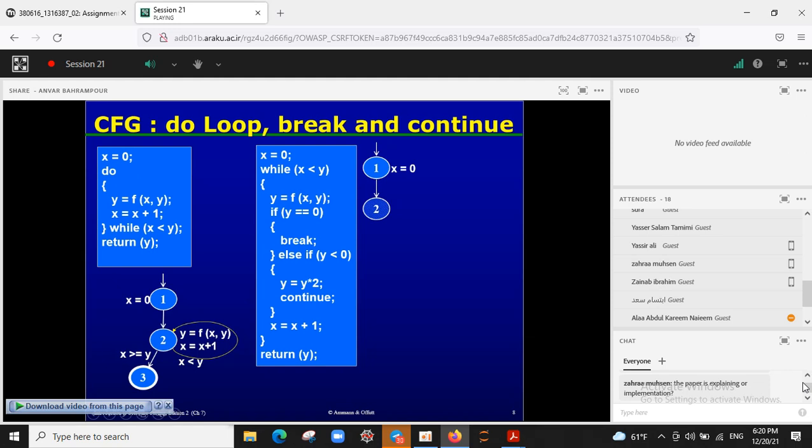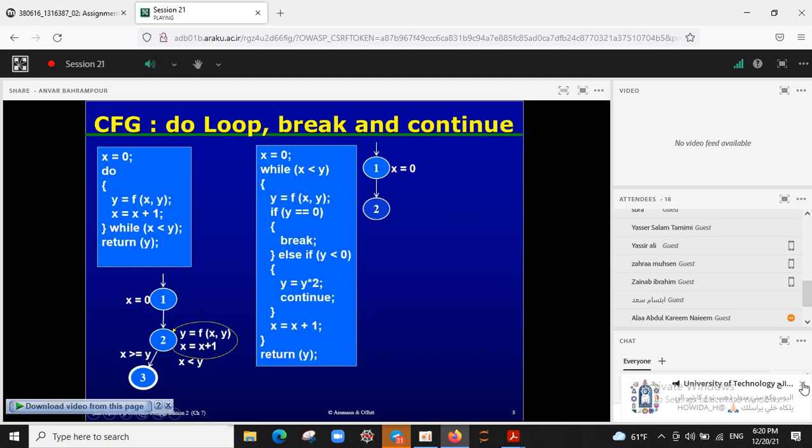As you learned in the previous lecture, for some loops such as the for loop or the while loop, we should define some dummy statements, dummy states or dummy locations to define the control flow graph for these structures properly.